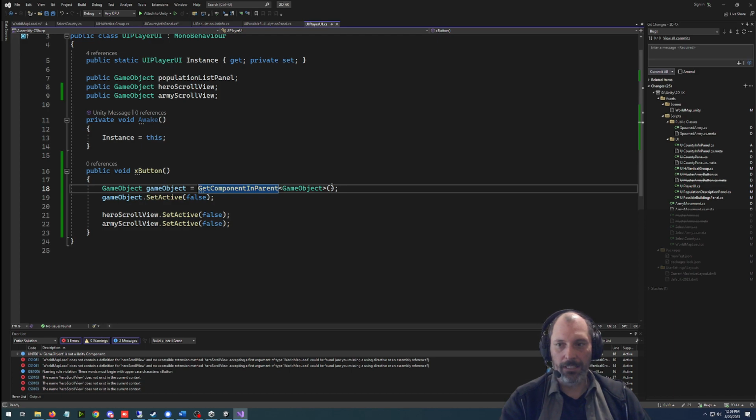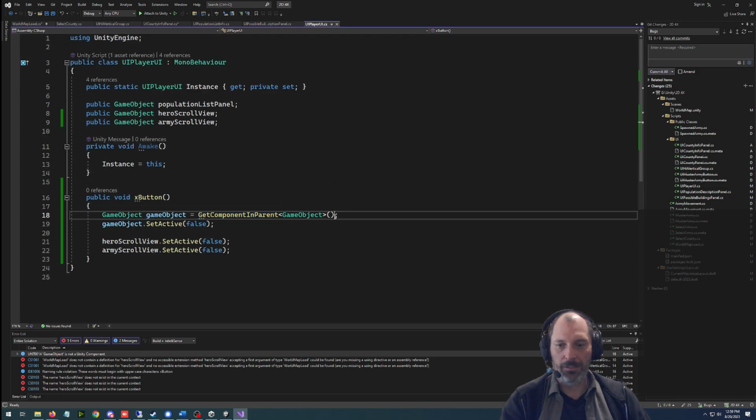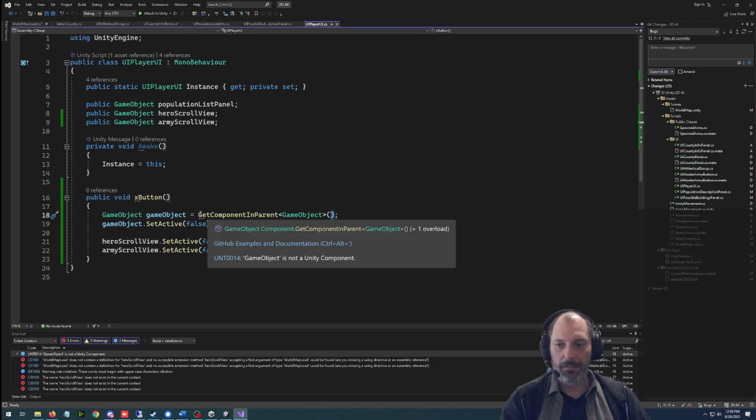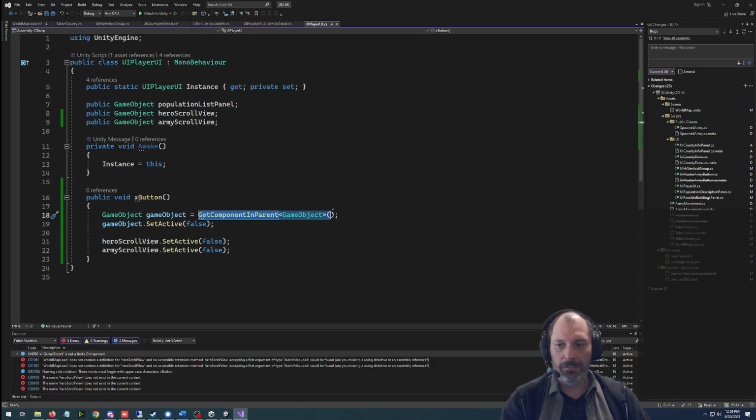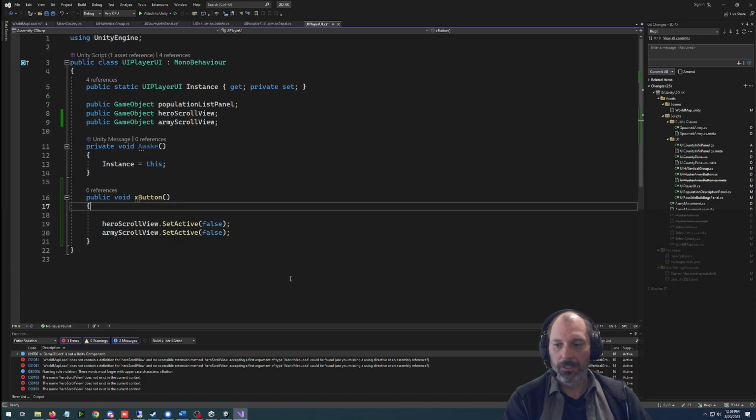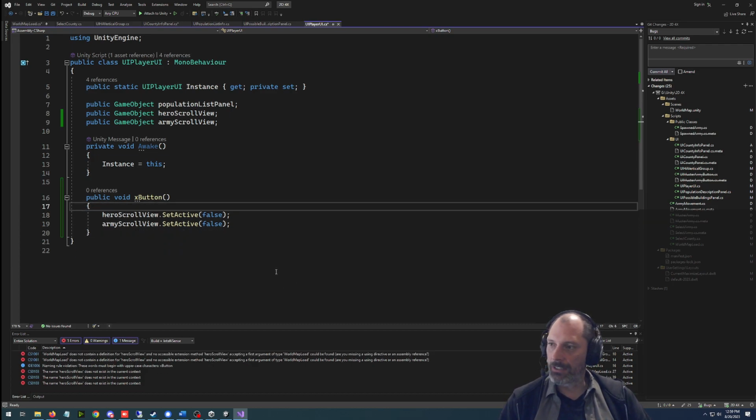This X button is going to be this one. What are we doing? Oh, I like double. We don't even need this. We got it right here. We'll just set those false if they're false. What else was I trying to do with this?